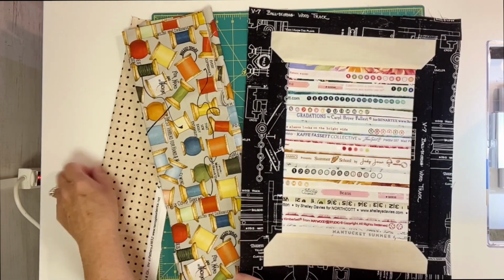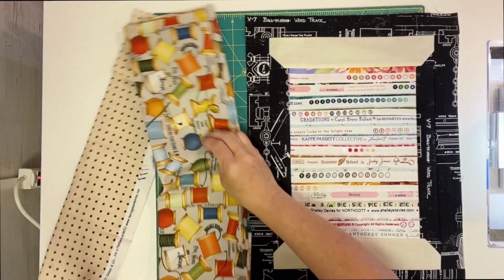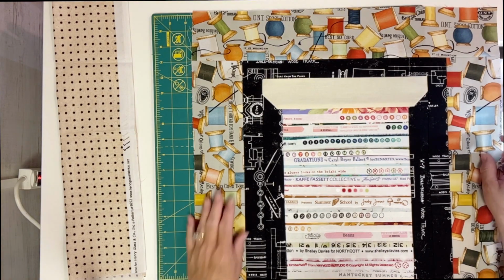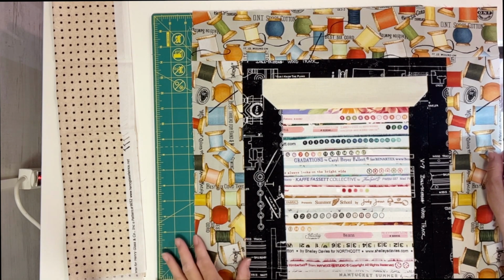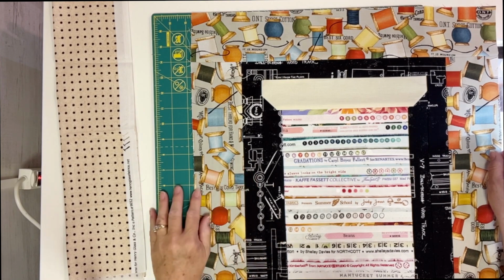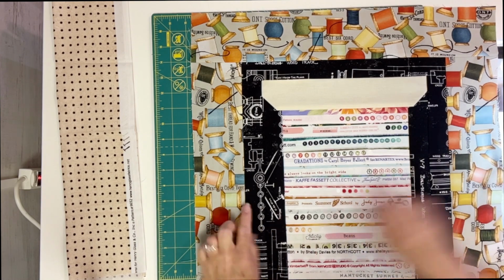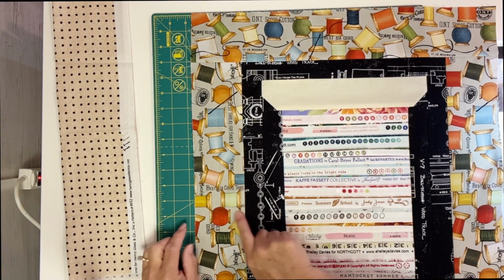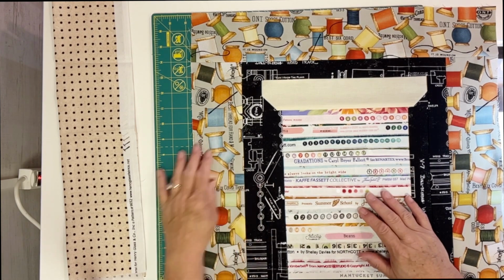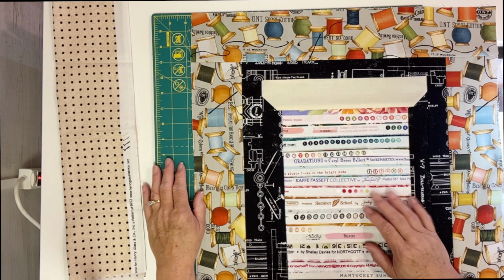So I have been doing these the sides first and then the tops. So I'll do the same with this. I'll do 2 sides and then remeasure, do my top and the bottom. So I cut my borders 3.5 inches because I wanted a pretty full 3-inch border finished. My binding will go over a little bit more than that, but I wanted wider than this is what I was after. So I went a little bit bigger and made it 3.5, and it sews in at 3 1/4, and then when I get the binding on, it'll be close to 3, or maybe just a little less than 3. But that'll be fine.